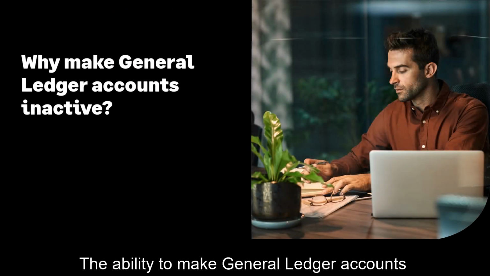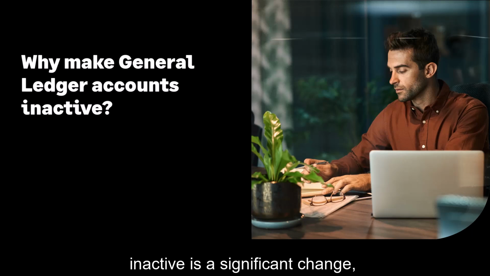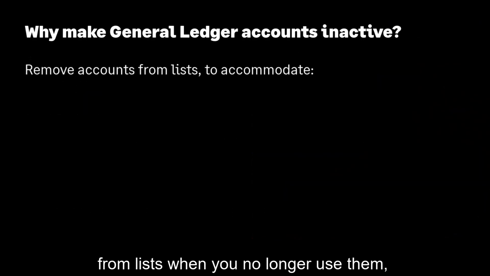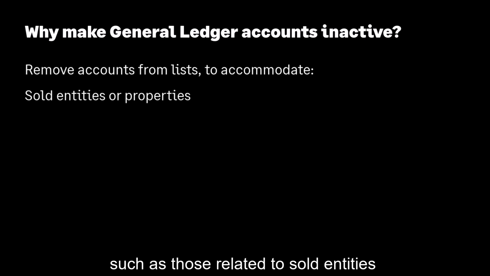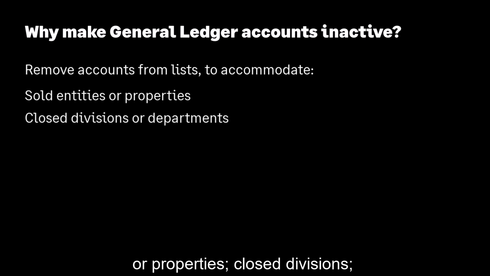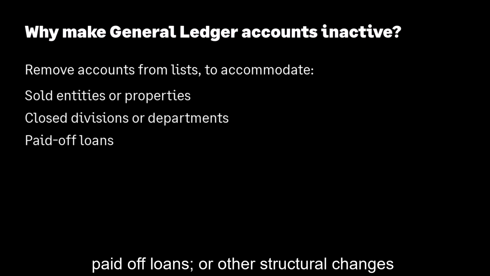The ability to make general ledger accounts inactive is a significant change that better accommodates your growing and changing business. You can now remove accounts from lists when you no longer use them, such as those related to sold entities or properties, closed divisions, paid-off loans, or other structural changes to your organization.